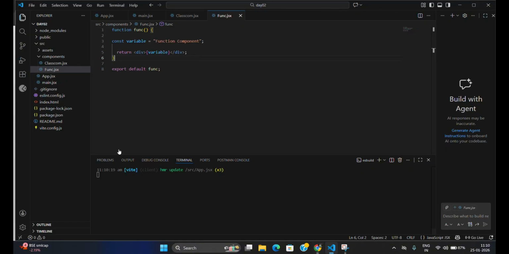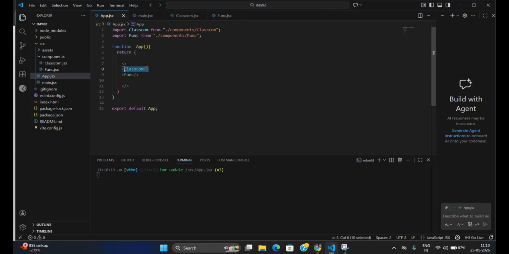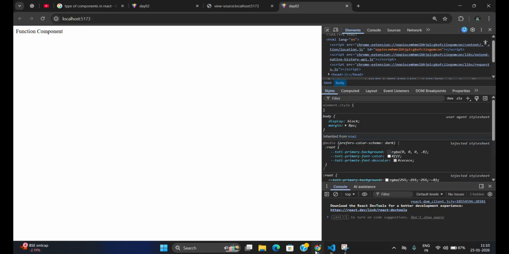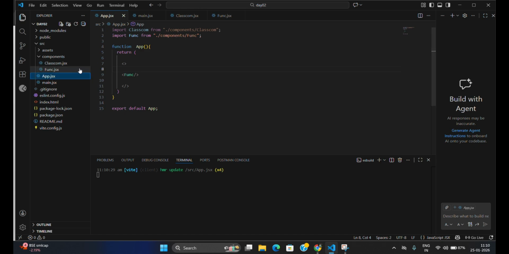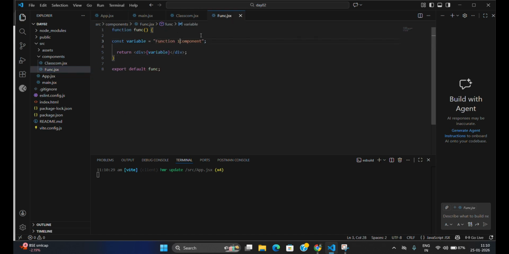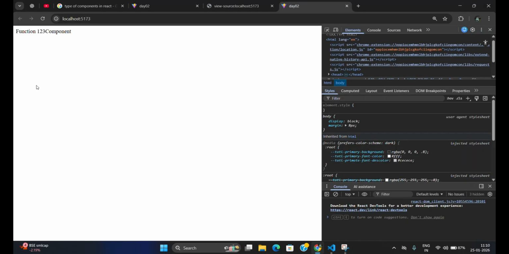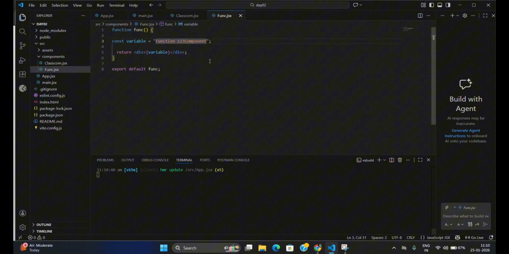It's working fine. Let's remove the functional component, and you can see it is working fine. If I change something in my variable, like I write 123, it will reflect here. So what I want to say is, you first have to initialize it, then you can write variables, and after that you can return JSX, and last you have to export it. And this is one example of our component.